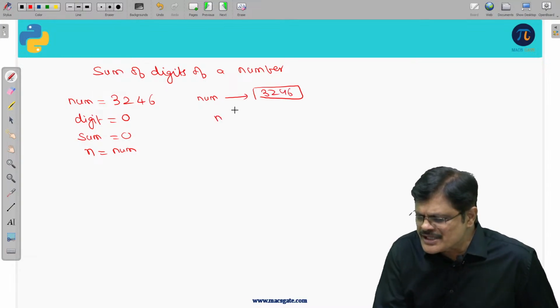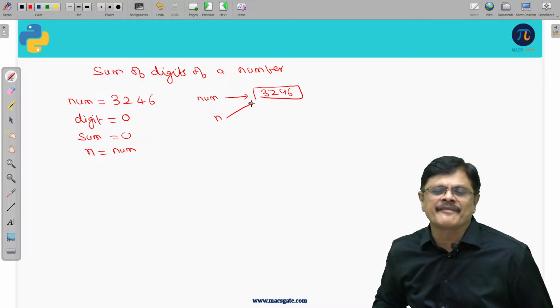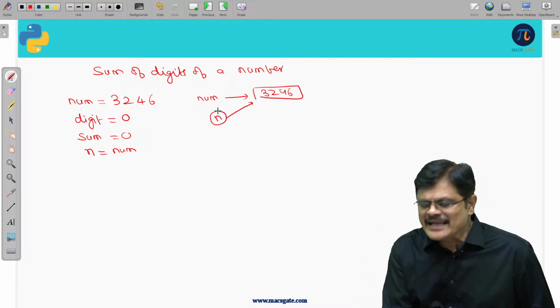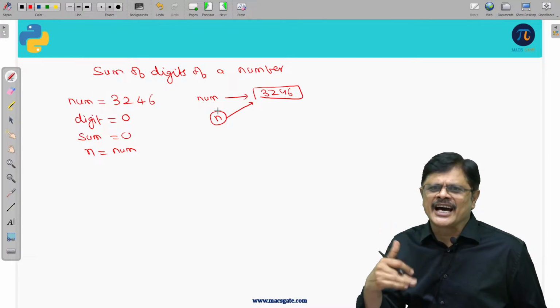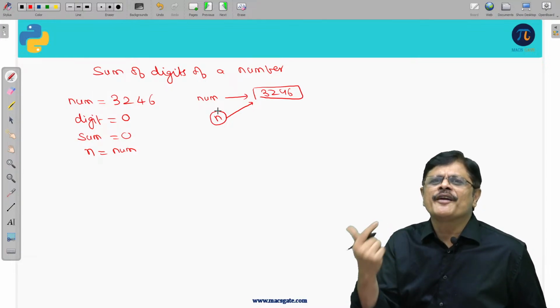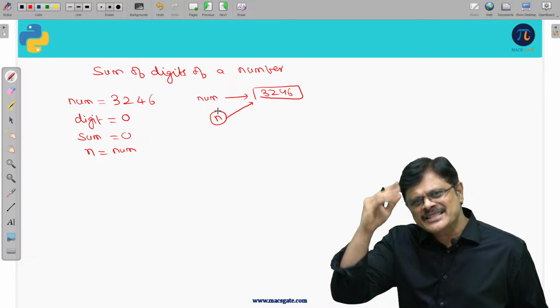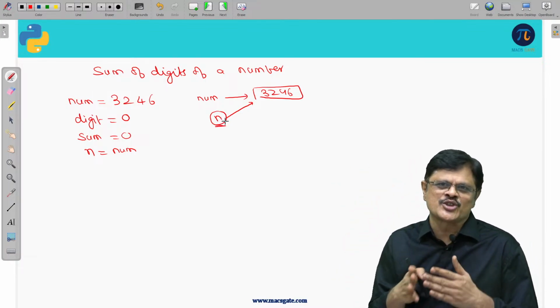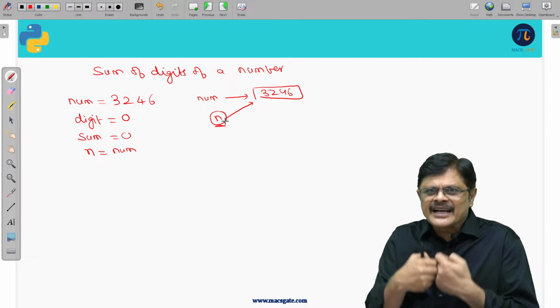Because of that, I am using another variable, which is also a reference, the same thing. So whenever I do a modification, I assign it to n. The modifications are assigned to n. n is the modified number, whereas num is the original number. That is, after doing some operations on that number, I get a different number.